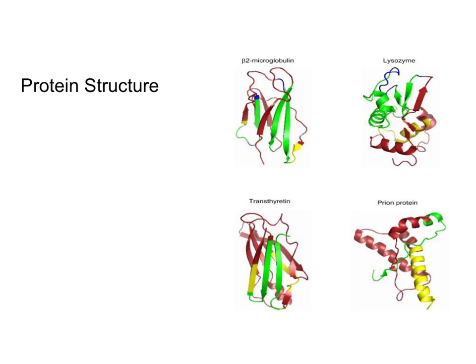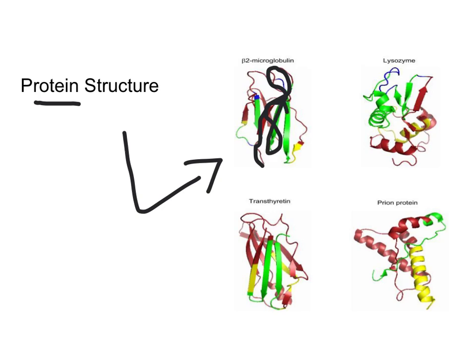However, polypeptides generally form a 3D structure. They fold on themselves, and that folded 3D structure gives us a protein. So over here, I have several different pictures of proteins. You can see these long chains, these are supposed to represent the chains of amino acids. So these long chains represent the polypeptides. And you can see each different chain has folded on itself into a different shape. You can see each protein has a different shape.